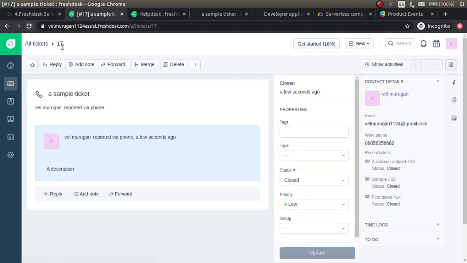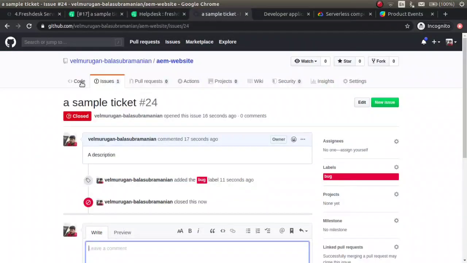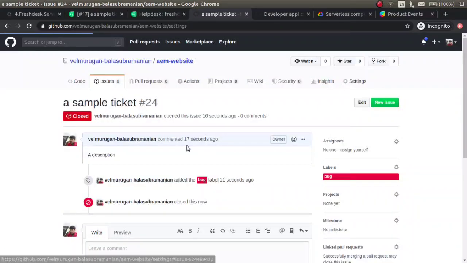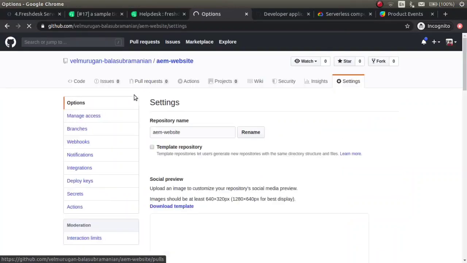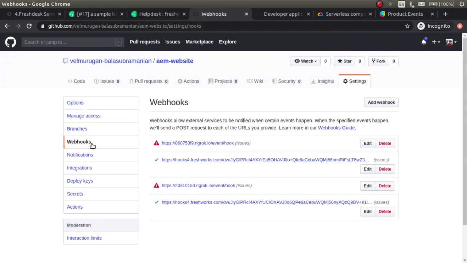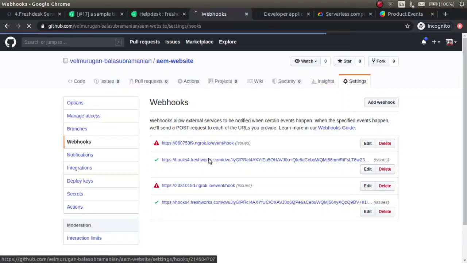Yes, it is closed. So that is what the app does, right? If you want to see the webhook that is registered by this particular app, you can go to settings on this repository, go to webhooks, and these are the two active webhooks right now.